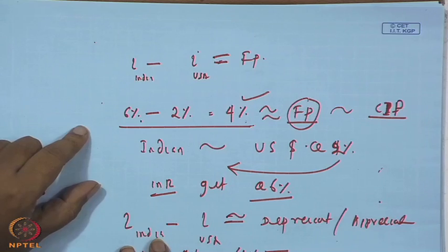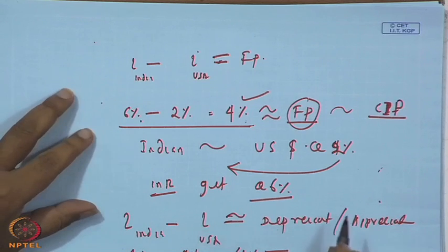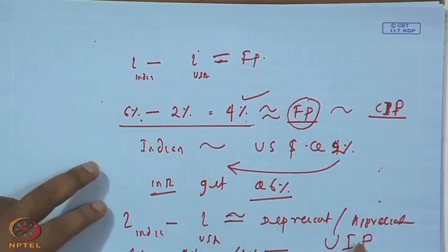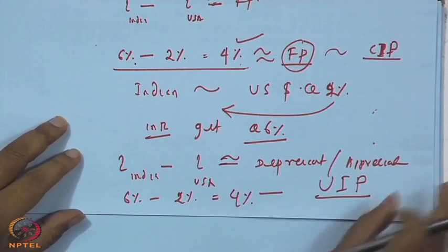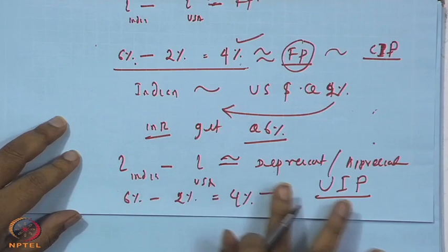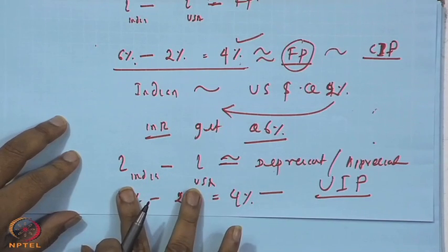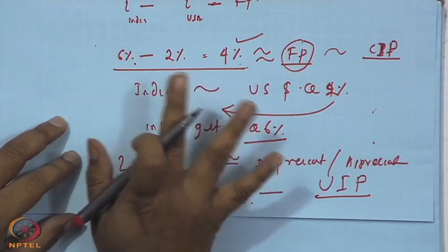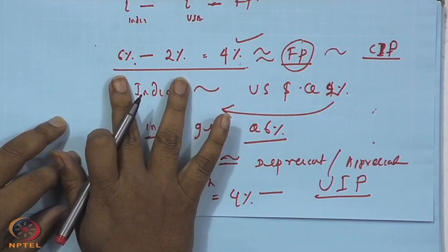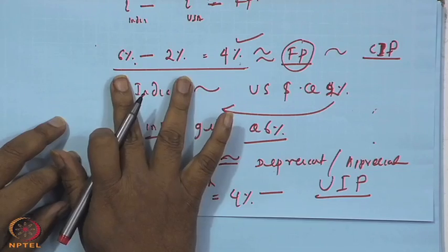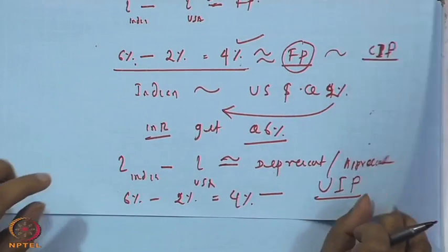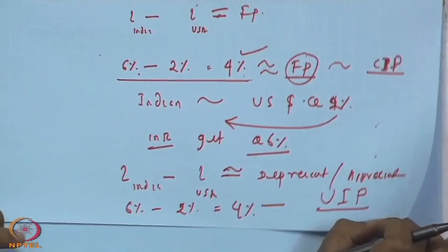Similarly, the depreciation or appreciation should be reflected by the interest rate differential. In the case of the uncovered interest parity hypothesis, the depreciation or appreciation should be equal to the interest rate differential. In the case of the covered interest parity hypothesis, the interest rate differential should equal the forward premium. You have to understand these two, and they provide an indirect way of assessing financial integration.